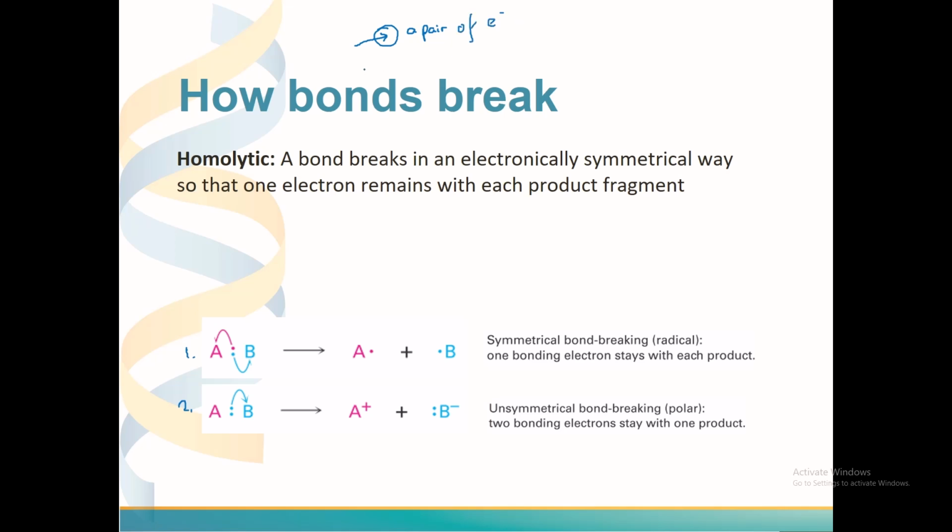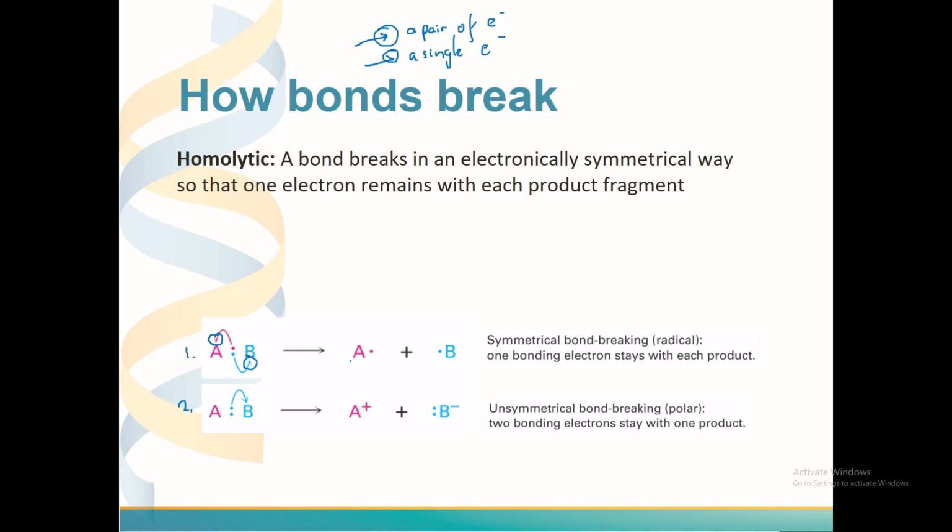Okay, but however, electron could also move alone, and it is shown by half of the arrowhead. A single electron is moving. Now, as you can see here in reaction number 1, the arrowhead is only half, which means only one electron instead of 2 moved to the specific species. In this case, one electron moved to A and one electron moved to B.